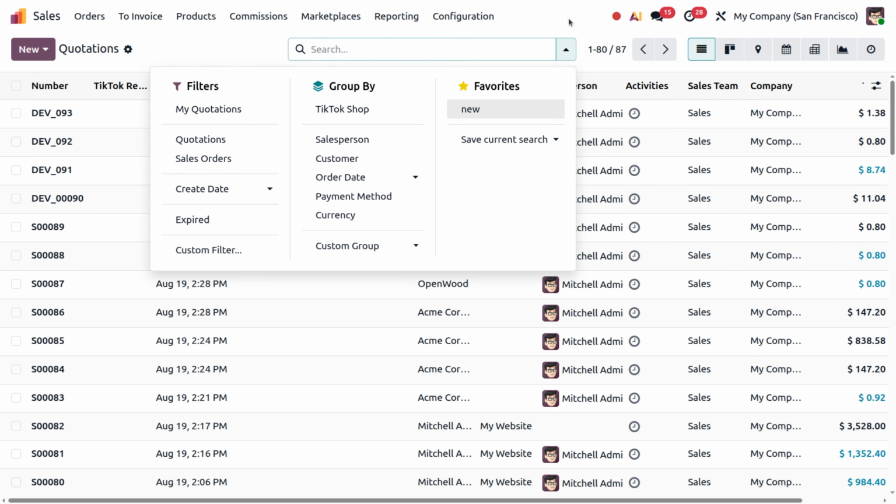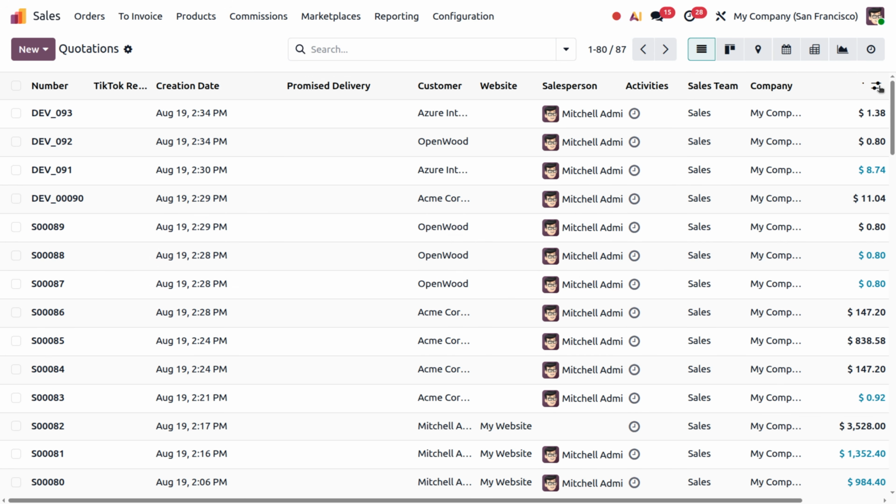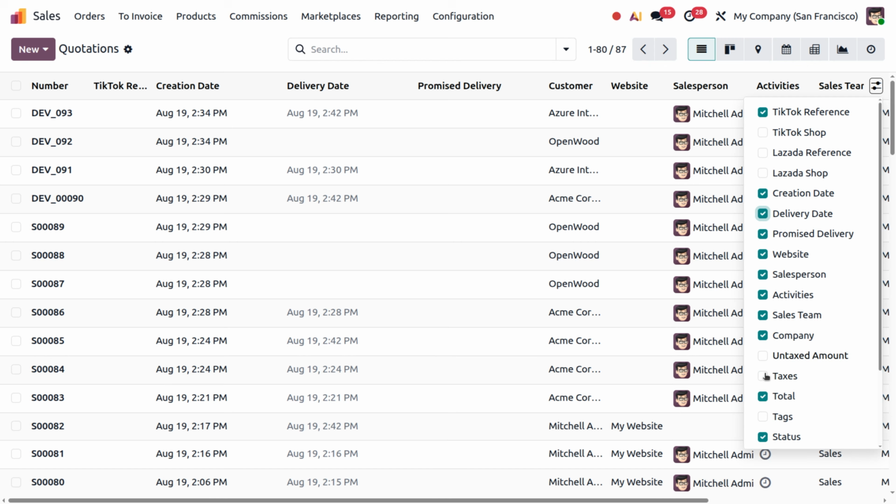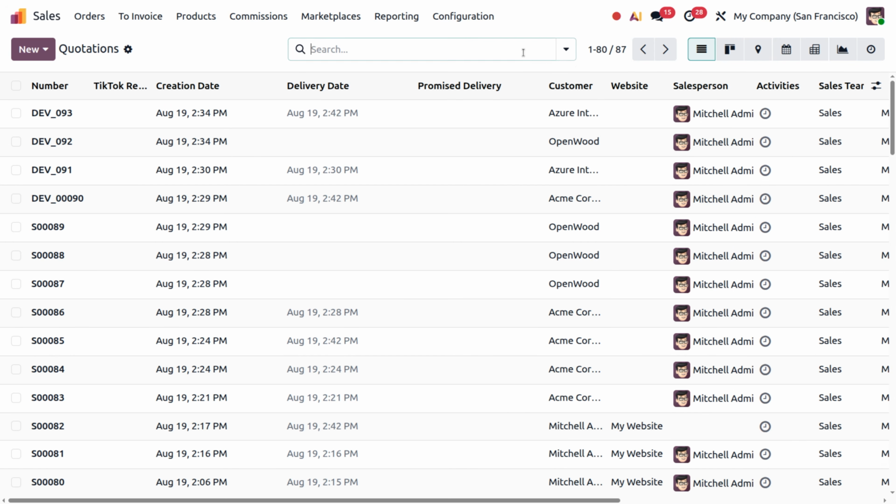When you save a favorite search, Odoo can now remember your visible column configuration along with that search. Let me give you a simple example. If I am on the quotation side, I want to add some visible column configuration. I want to see the delivery date from here itself, and I want to see the untaxed amount and the taxes. So I edited some of the things and changed some of them, and once I'm done with it, I can save this as a filter.